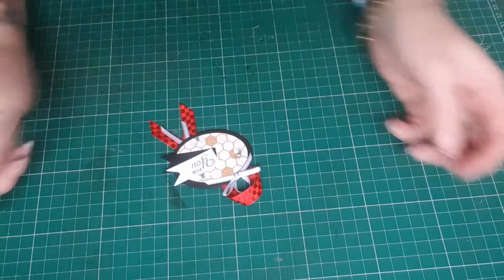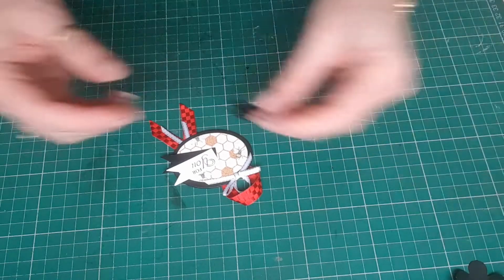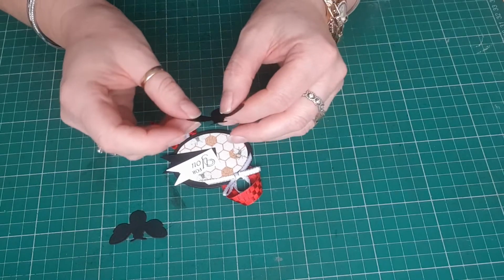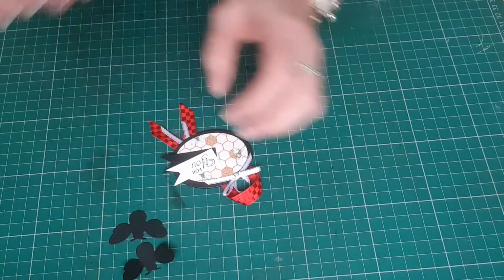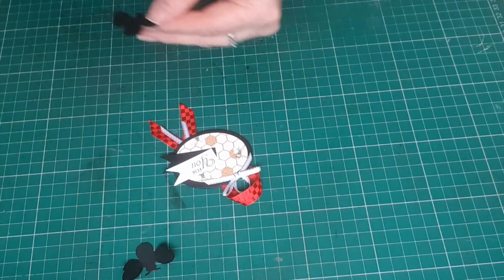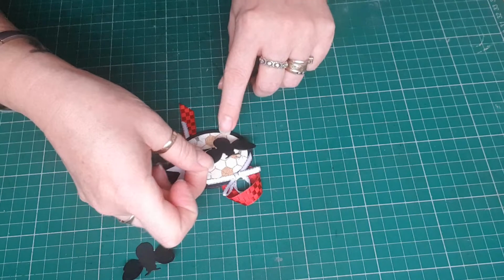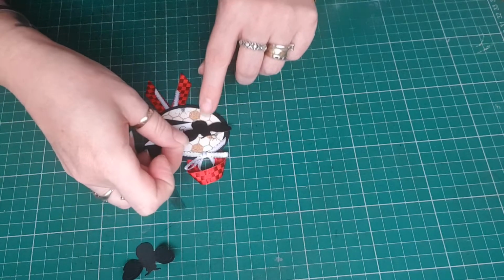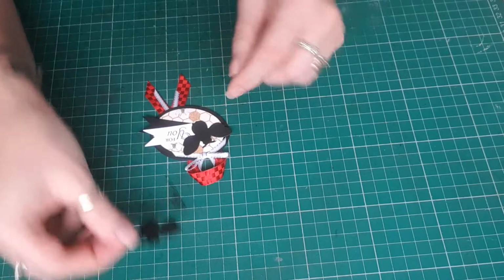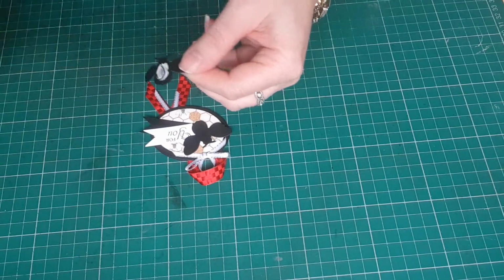So in the Mother's Day one I had butterflies, but because this paper is bee paper, I'm going to stick with that theme. And I have die cut in black card 2 bumblebees. This is a really old Spellbinders die set that I've had for forever. And I'm just going to pop him on there, and then I've tweaked the wings up on this one. Bit of glue down the middle.